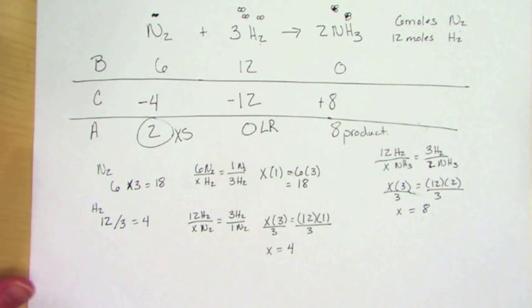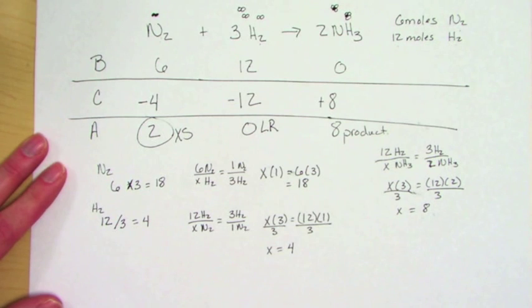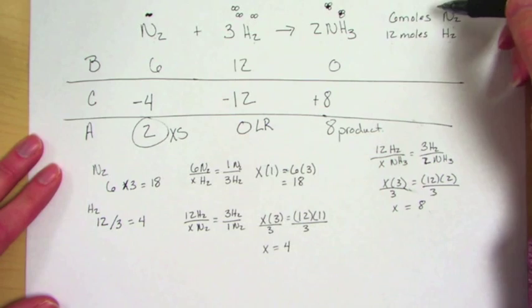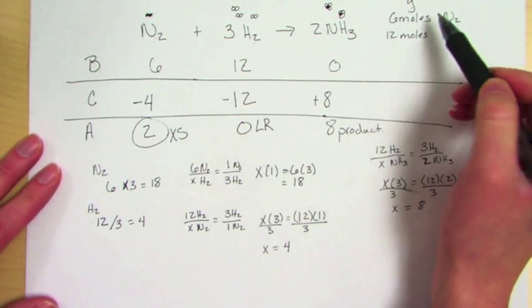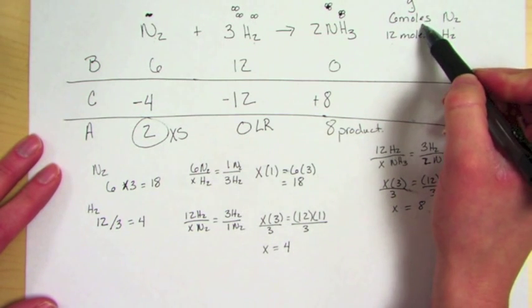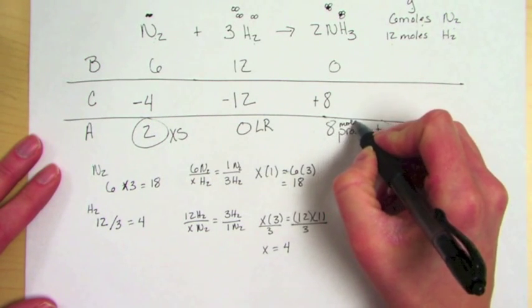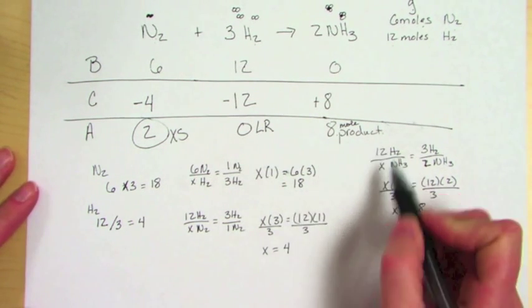So, for example, instead of getting these moles as information from your problem, you could have been given grams. If we start with grams, we're going to have to do the molar mass to convert to moles first. Or you have these in moles of your product, and maybe the question is asking how many grams of NH3 are going to be produced. Again, you're going to have to use the molar mass to go from moles to grams.